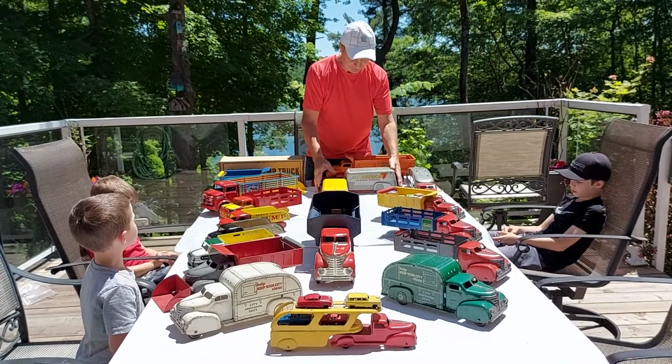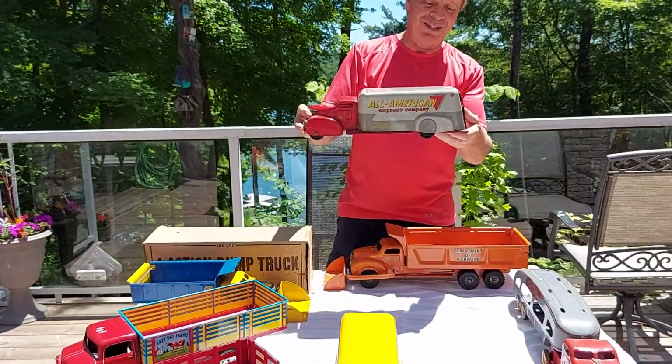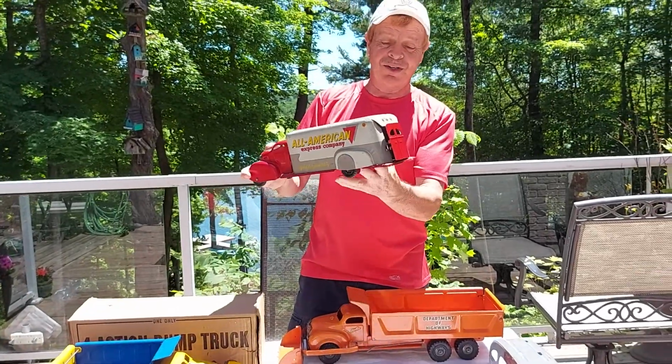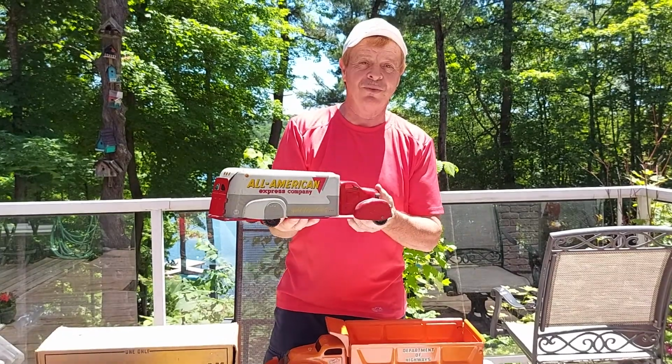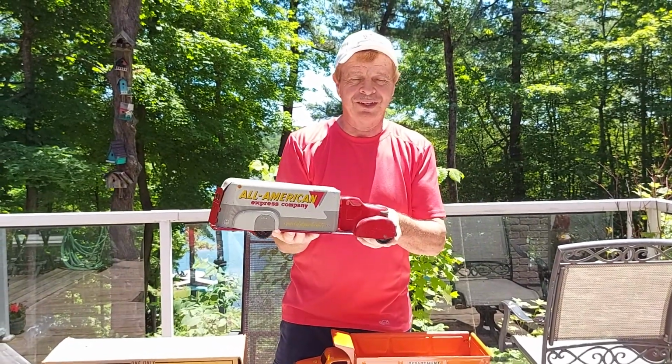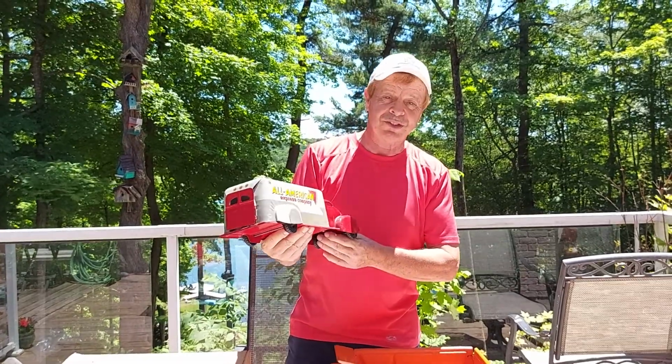This one is the next truck that I got from Santa the next year, or maybe that year, I can't remember, but it's Marx. And what happened is that we had some friends from the States, four nice women, and they kind of liked me. I was about 5 or 6 years old, and so they gave me this truck for Christmas.